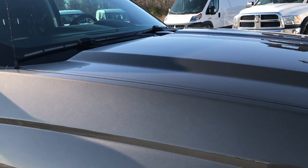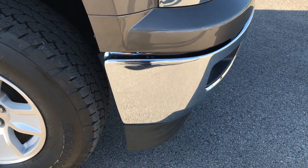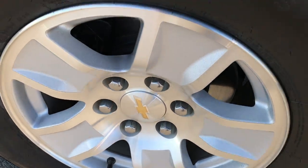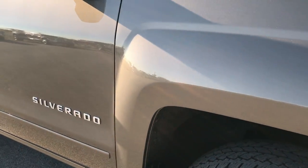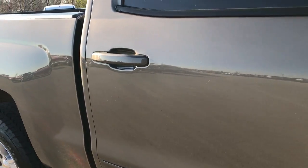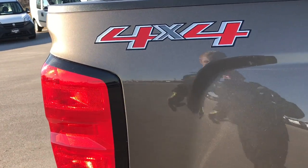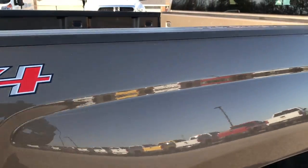Hood is very clean. Passenger side fender is in excellent condition. I didn't see any dents or dings on the front bumper. Passenger side rim is in absolutely perfect condition. As you go down this side of the truck you can see just how clean the body is, how reflective and glass-like that paint is. We take these HD videos so if you are far away or just cannot make the trip down, you can still see the truck, hear the truck, and have confidence in the vehicle before you even get here.